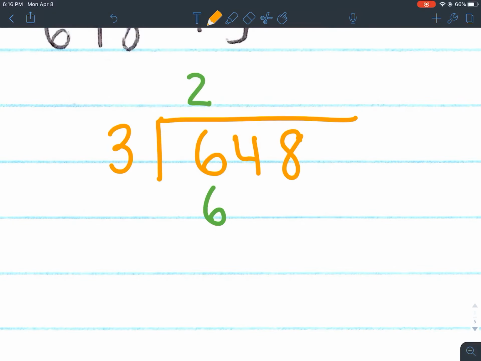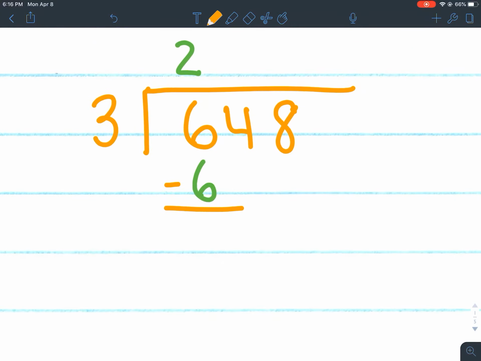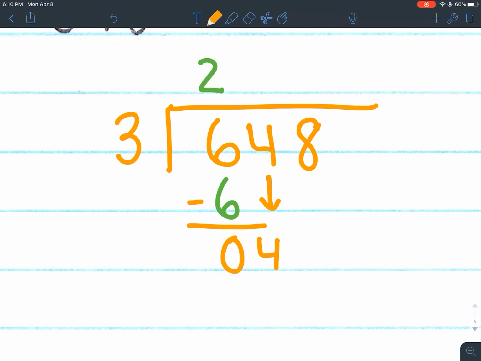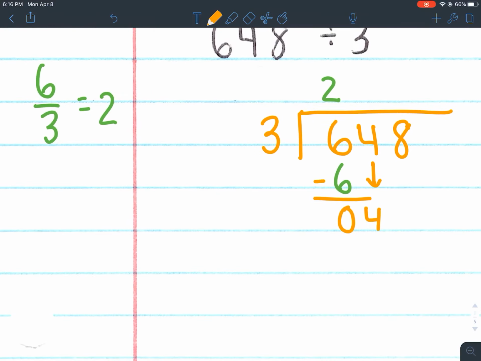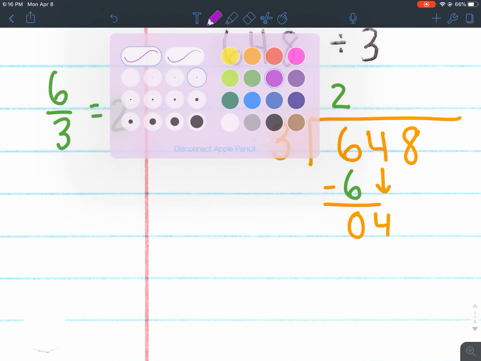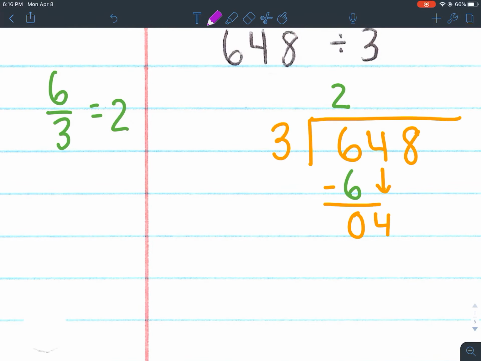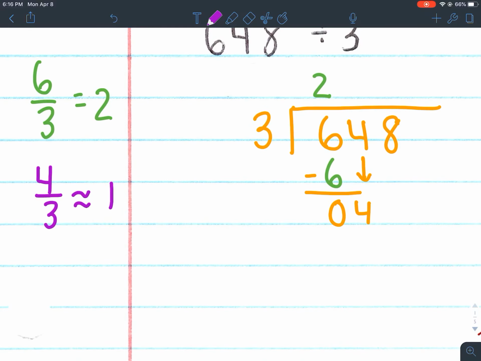Now, after you write the 6 down, what do you normally do? You subtract, okay? 6 minus 6 is 0. And then the next step is you bring down the next term. So after you subtract, you bring down the next term, or the next number, okay? Now, same thing here. You have 3 and 4, and you're basically going back to square one. How many times does 3 go into 4? So 4 divided by 3, at most, it can go in 1 time, okay? So that 1 is going to go up there above the 4, above the tens place.